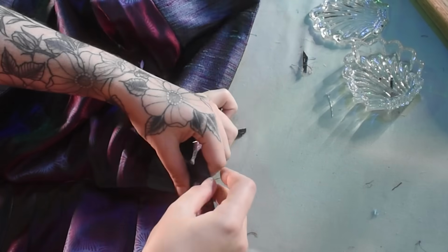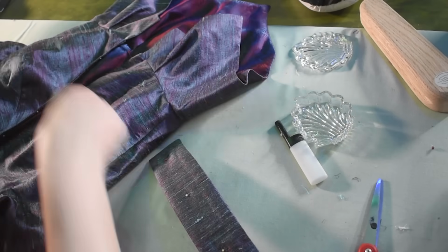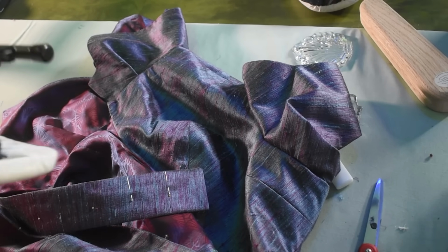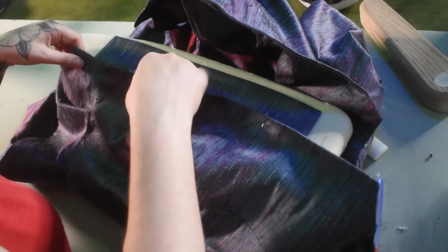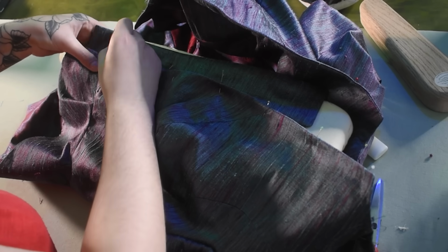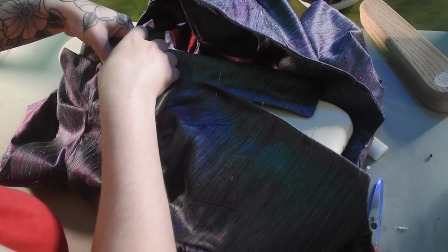I always say that I'm not very patient, and it is true. Once it gets to like day 5 or 6 on the same project, I'm ready to be done at that point. Especially if I haven't been able to try it on. Trying things on usually keeps me motivated because I'm like, oh wait, this is looking cool, I can keep going. But because it was too hot to try this on, I couldn't reinvigorate myself that way. So that was a bummer. But now that the lining is all closed up and finished, I can go ahead and pin my placket into place.